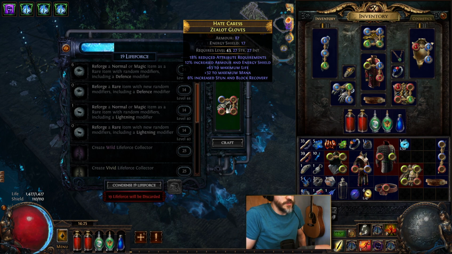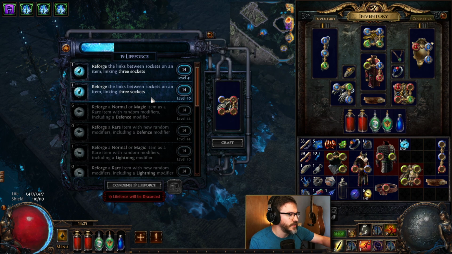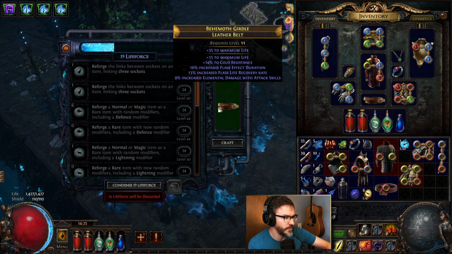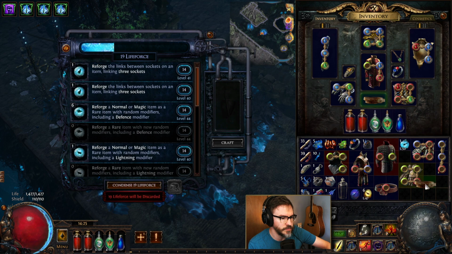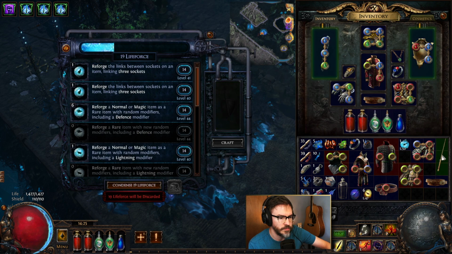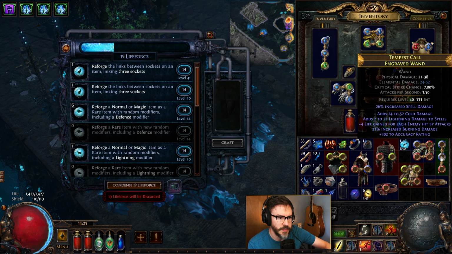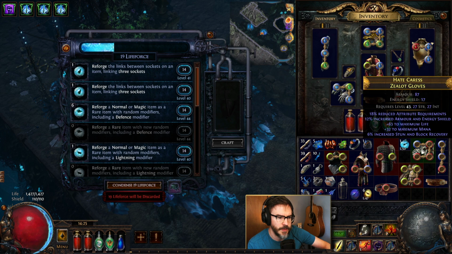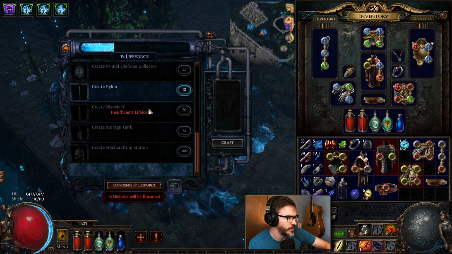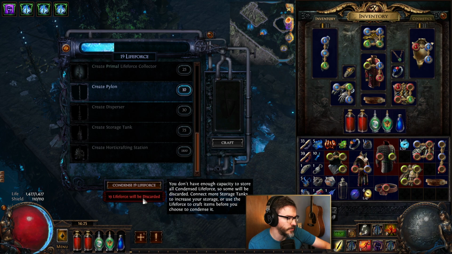You know, I still want some other things on this before I sell the farm on it. But I am interested. I am interested in this. So let's go back. $19 life force. Okay. Yeah.